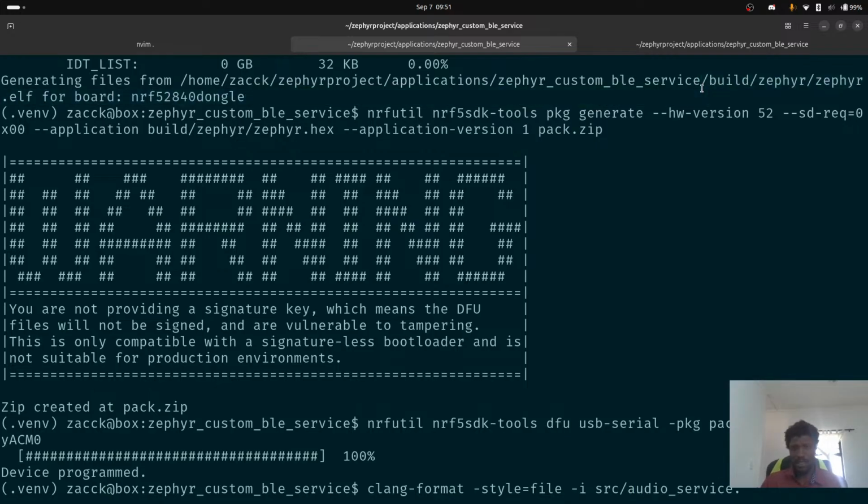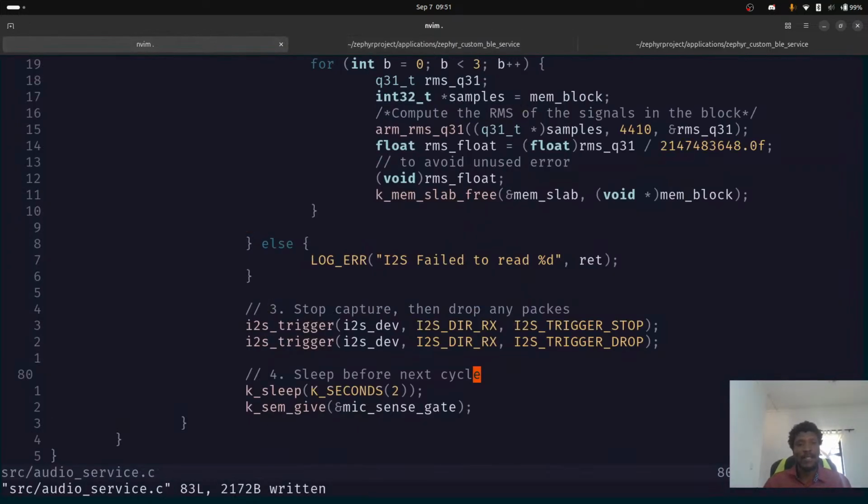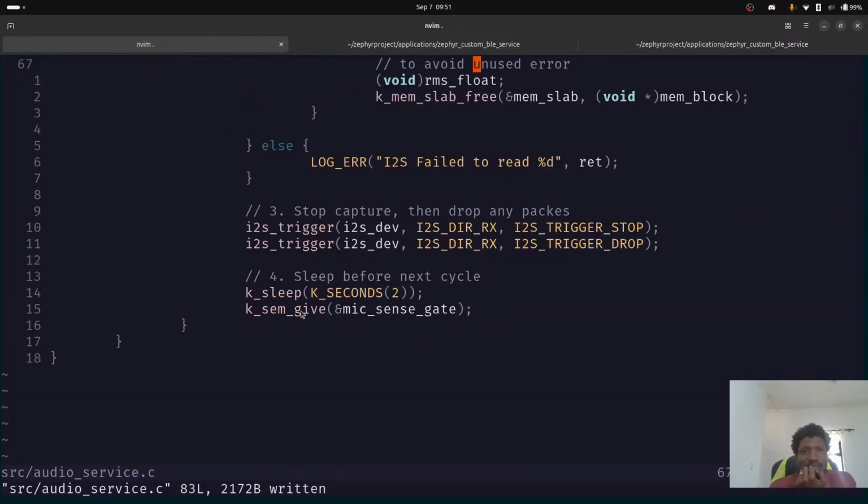Sorry to change so much code at once, but it's easier to read. This sucks, I wish I could turn off my allergies. Okay, cool. So there's that. That should work: wait on a semaphore, take it, and give it when we're done with it.